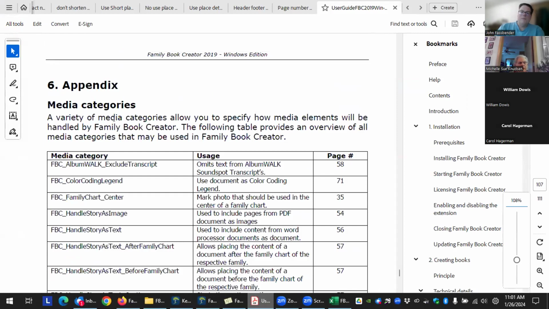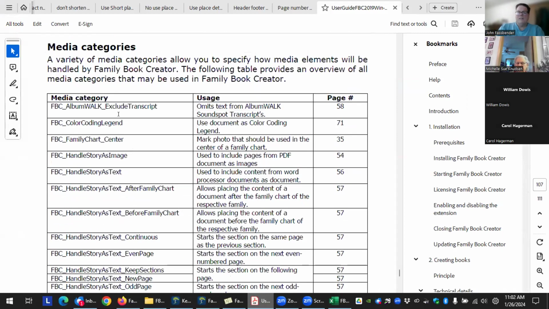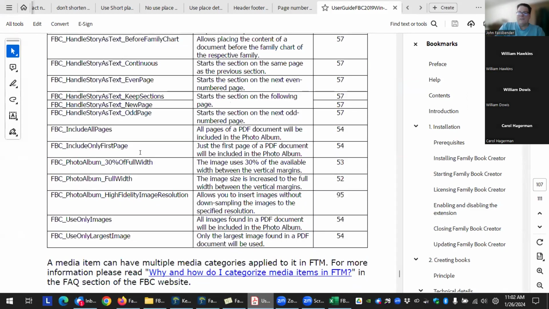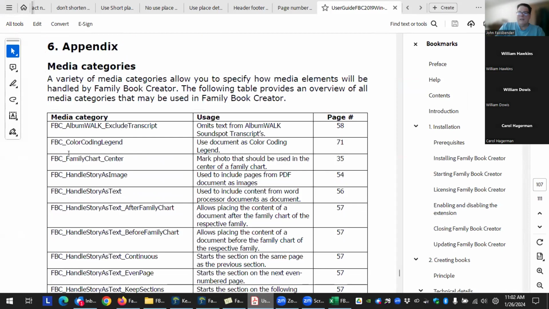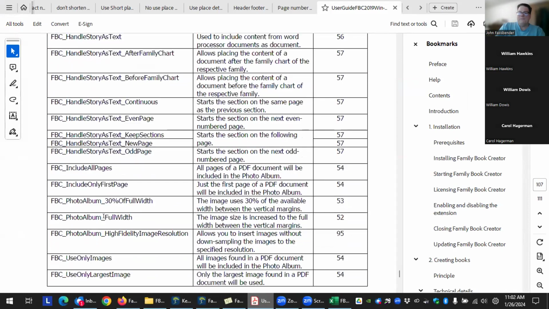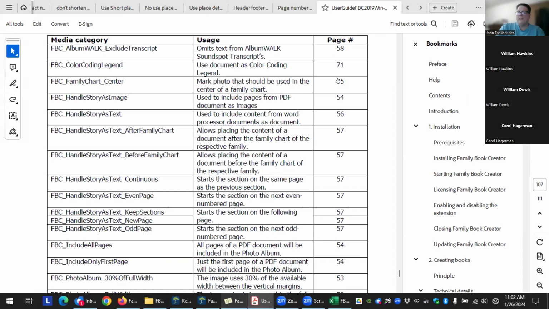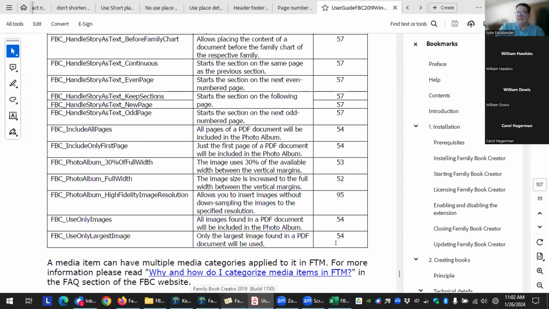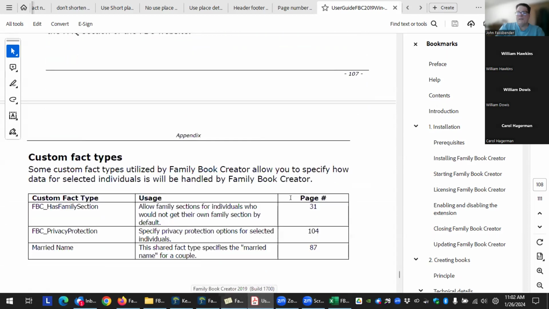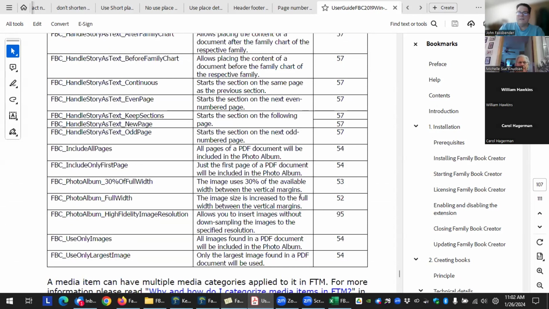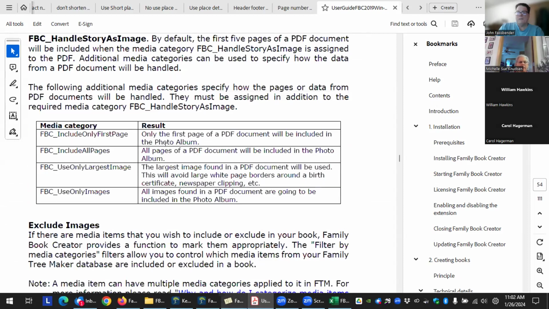We won't get into what each of these media categories and packs do, but I highly recommend that you print out these 2 pages because these are custom media categories that Family Book Creator can do special things with. Here it gives a brief description and then the page number on where to read up more about it, and the same thing with some of these back types. And these are all hyperlinked too, so you click on the page number and it will take you right there.